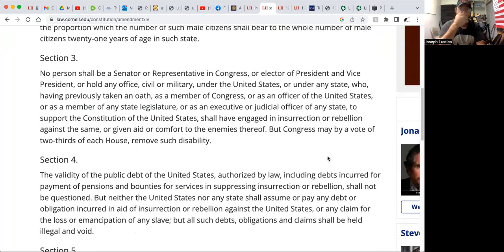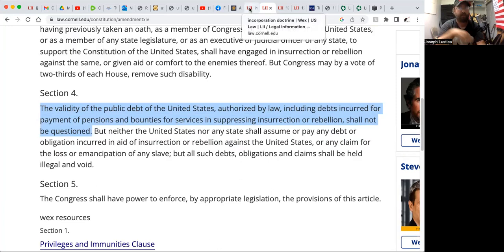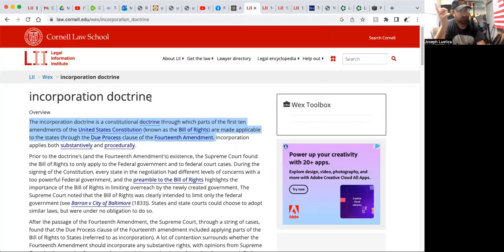I mean, there's other sections in here and stuff too. Here's one of the unconstitutional parts of the 14th Amendment, by the way. The validity of the public debt of the United States authorized by law, including debt, and so on, shall not be questioned. Well, what happened to freedom of speech? Well, 14th Amendment citizens don't have freedom of speech. Well, you kind of do now, all right? At that point in time, you didn't. You kind of do now, but you still can't question it. Okay? Now, this is interesting. Yes, we'll go into which rights are there, which ones are not.